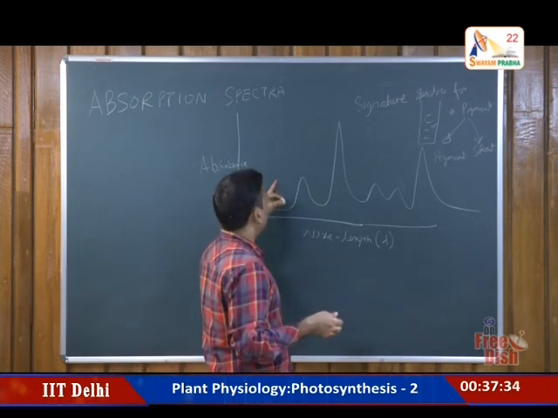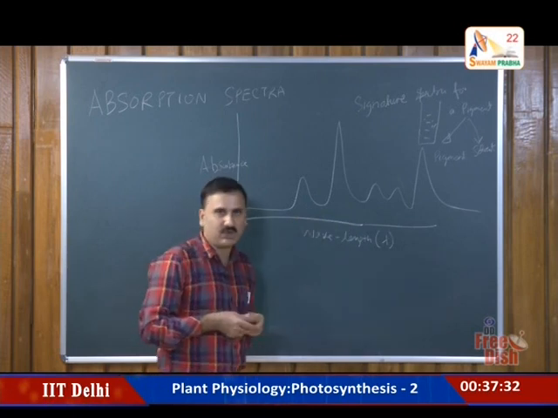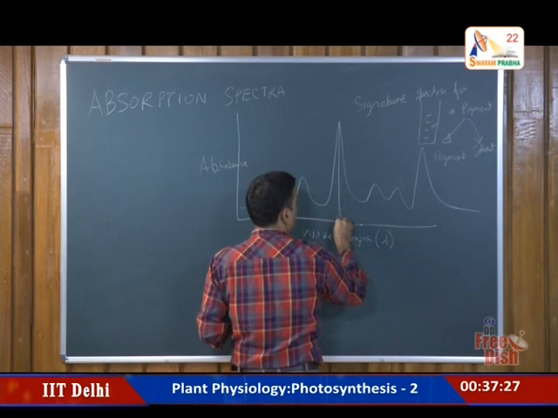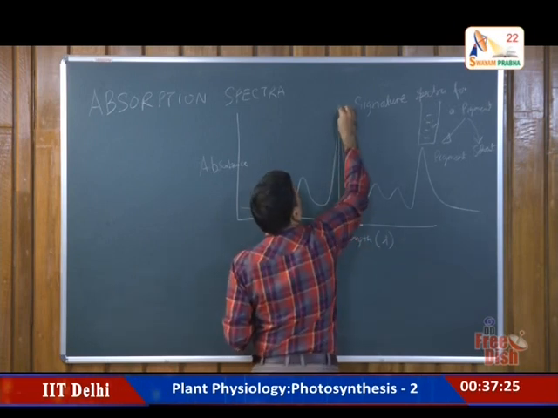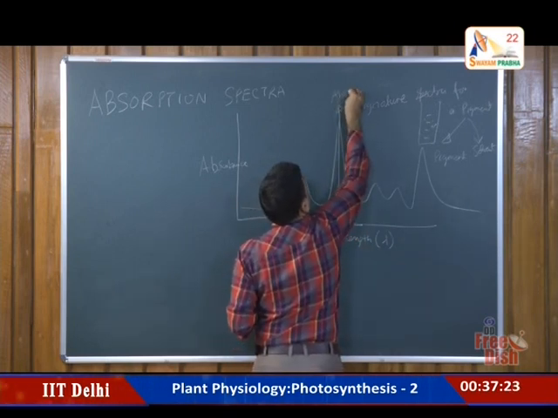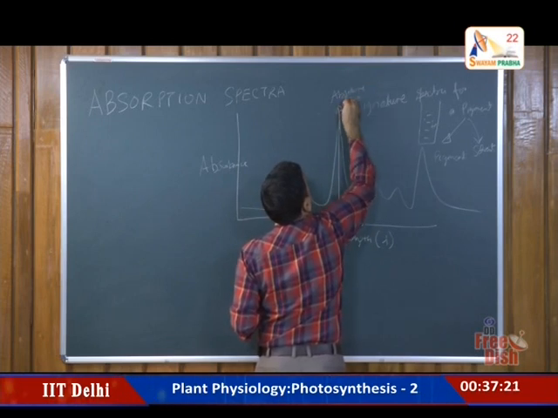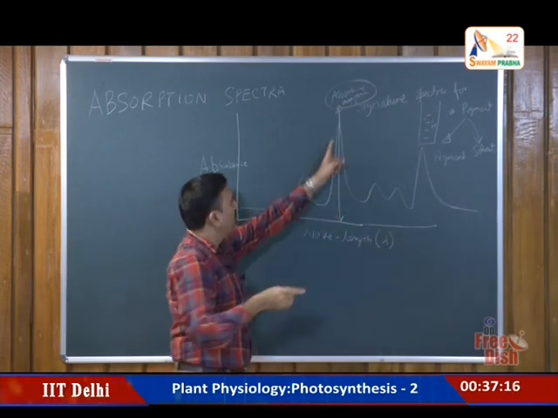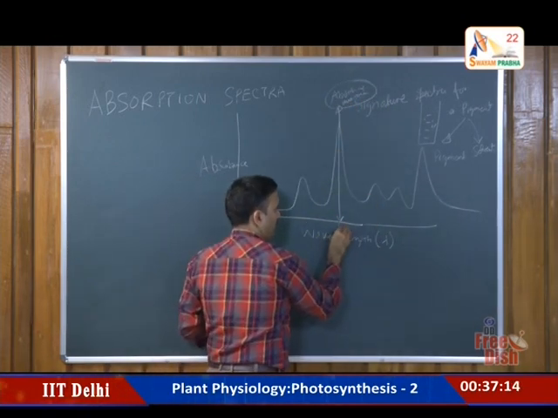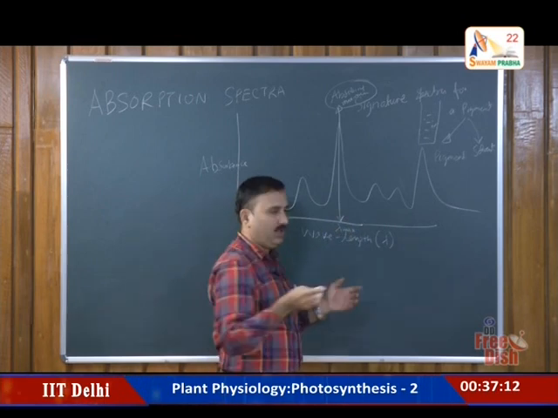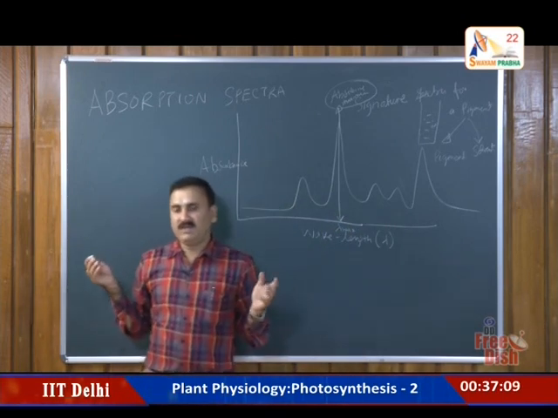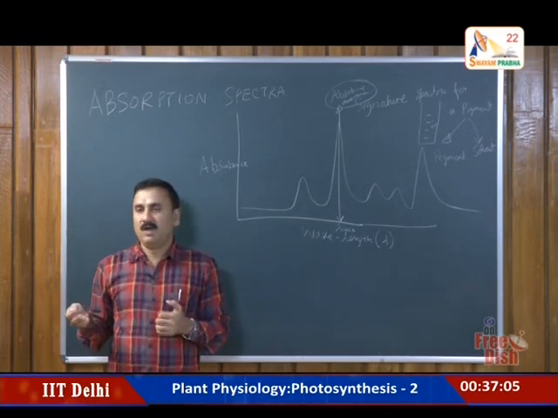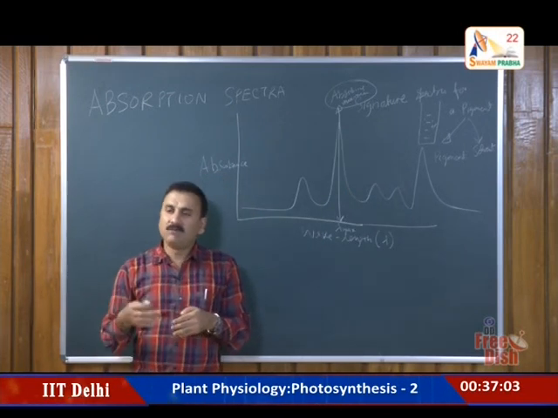So, this kind of spectra gives two pieces of information. One, that at this particular wavelength, the molecule is absorbing maximum. This means at this particular wavelength, which is actually the lambda max, the molecule is going to be most efficient, means it is going to take up this particular kind of energy and utilize that energy for its work.